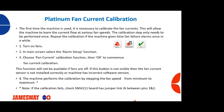So typically you're just going to need to do this once. However, if you're changing out motors, or if you're getting false fan failures on your machines, you may want to go through and do a fan current calibration, and we'll go through that process.